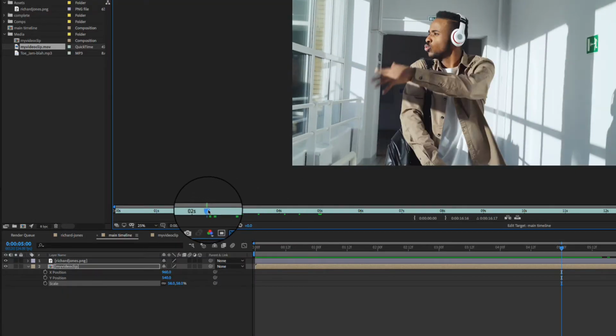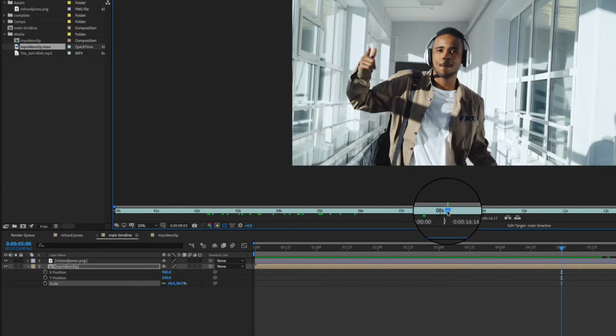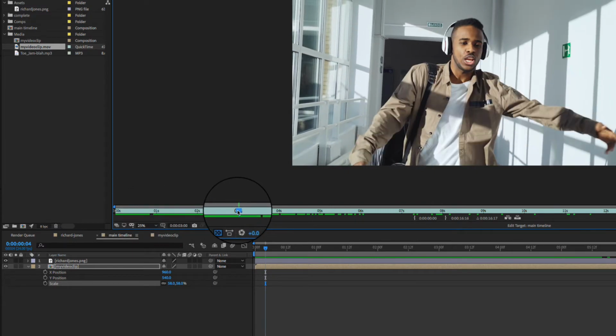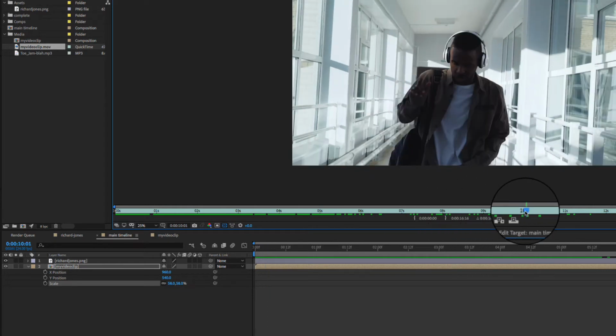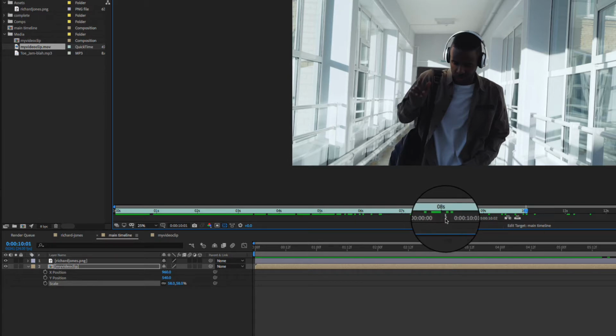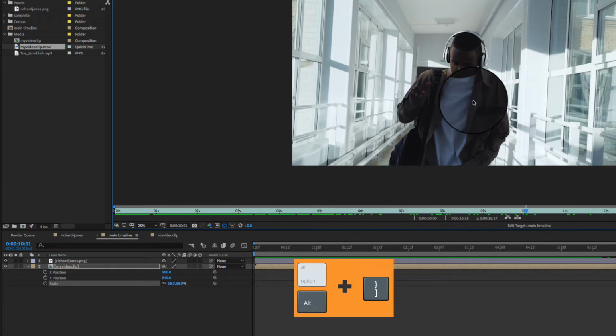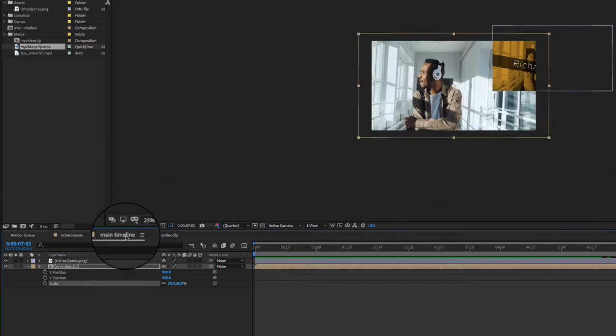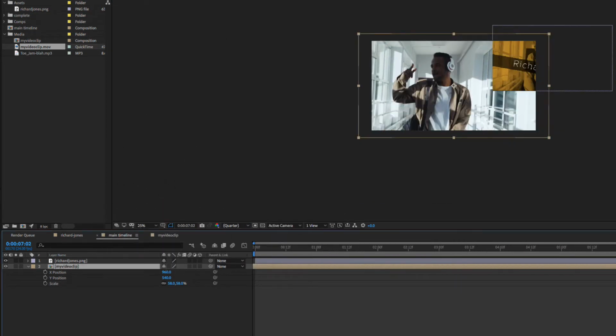Now what I want to do is actually trim this clip. So a bit that I want starts there. So let's take it through to 10 seconds. So that's there. And then we can use these little in and out pointers here. So if we click the out button, this one here, that will then trim our clip to that. Now you can use the option left, so option alt left square bracket right square bracket to do the same thing. So go back to our composition and you should notice that.